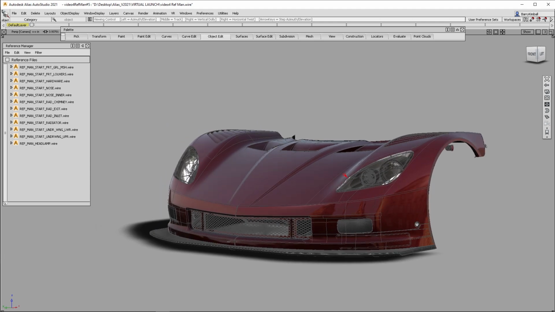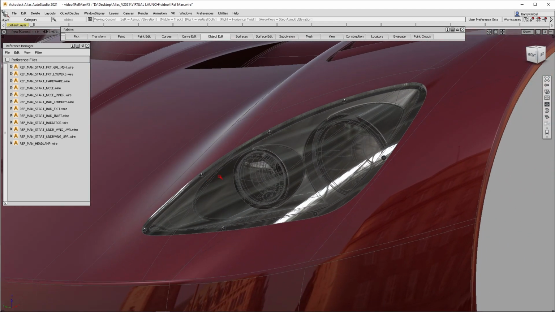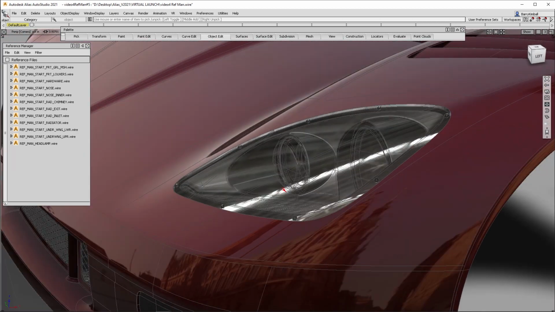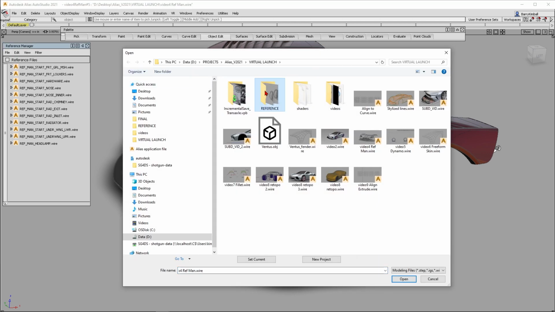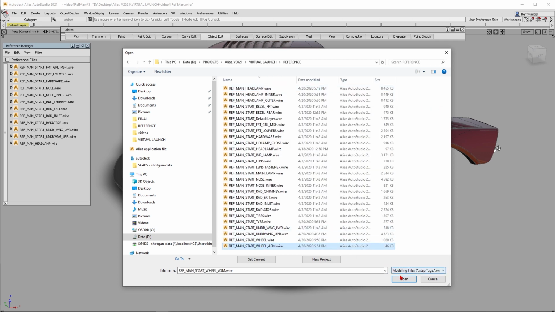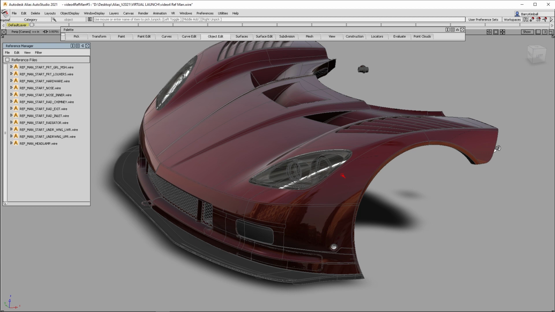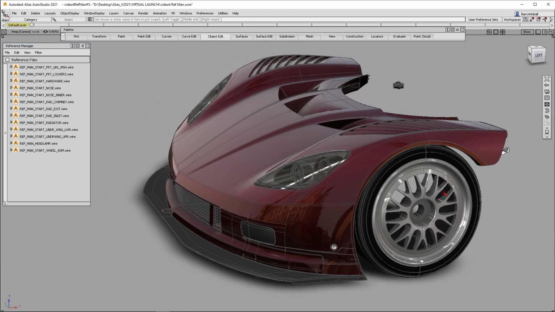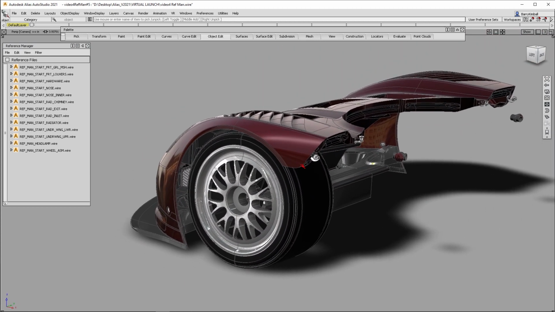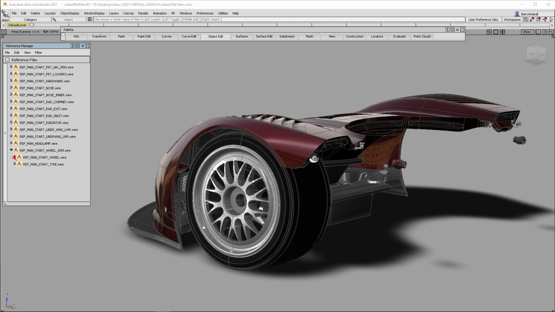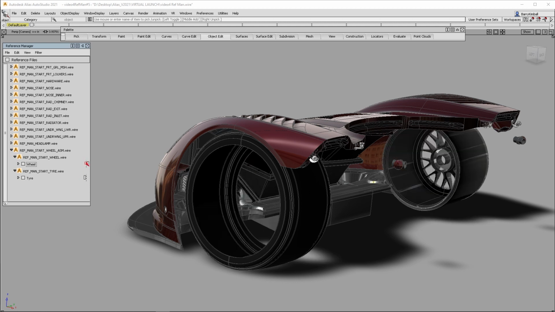Inside the Reference Manager, we've also enhanced simple, intuitive workflows to allow us to work in this assembly mode, such as symmetry. So now from my session, I can have symmetry or symmetrical components on there. In this case, it's a wheel, which I loaded a moment ago. So you can see I'll just insert a model into my assembly, and I'll just load this tire set in. The geometry is loaded, and I can just have both separate symmetries, and then save this as my Alias assembly. So I'm building up a master assembly model all the time, and I can add to it, or my team colleagues or my teammates can add to it also.